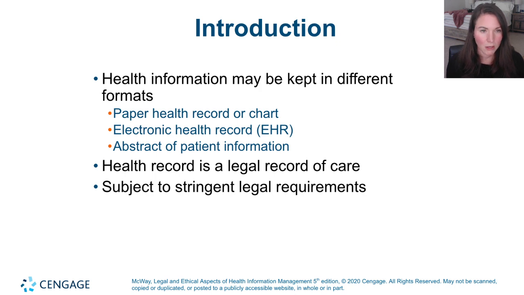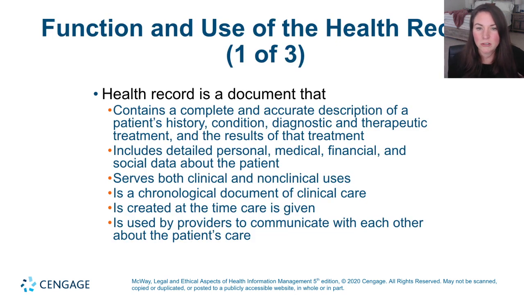Okay. Before we can understand the legal requirements dealing with health records, we have to first know all of the functions and uses of them. Because there are so many functions, you'll notice that people call the health record all kinds of different names, like medical record, hospital chart, outpatient record, clinical record, electronic health record, and the list goes on.